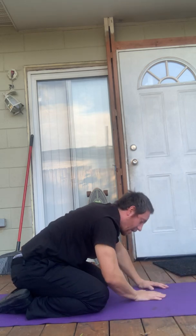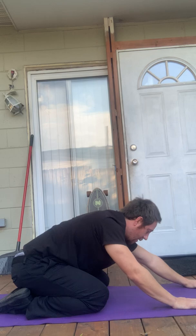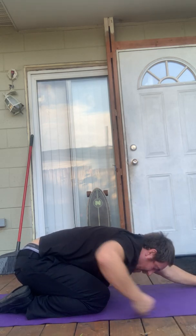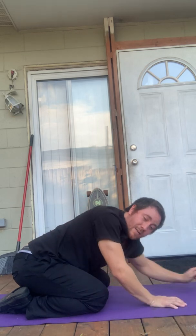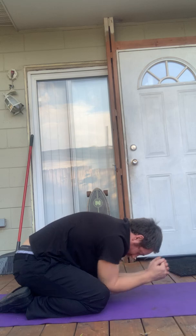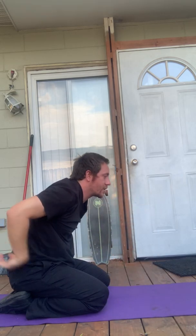I like to put my head onto the ground when I do it, and stretch my arms out as far as I feel comfortable doing. And sometimes that gives me a good back stretch, sometimes it doesn't. But a lot of times this position, you just have your knees down in, or your elbows down in, you can really feel a good stretch in your back.